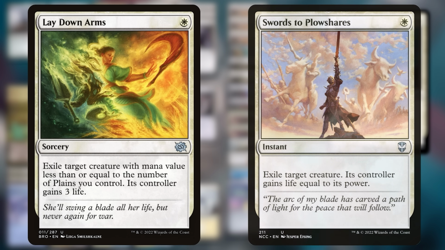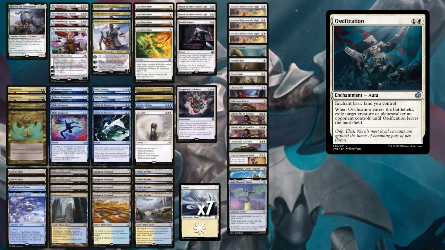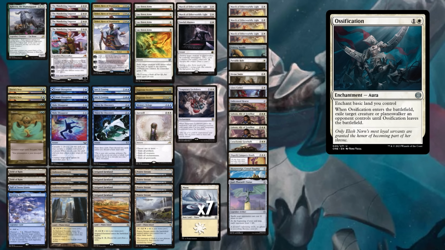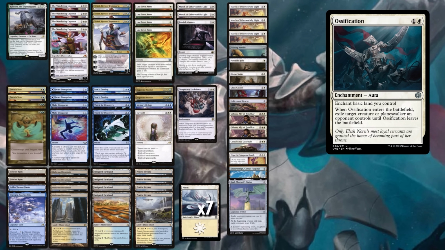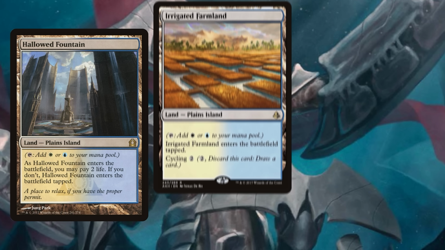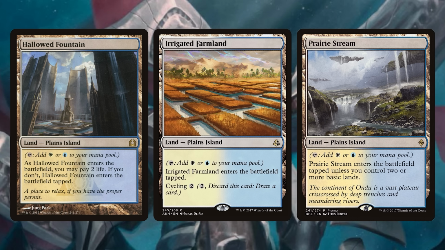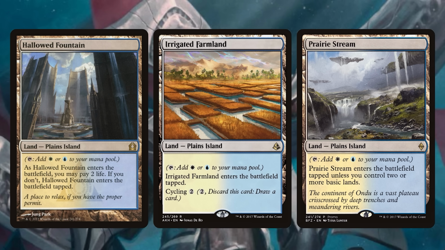To support this powerful removal spell, Azorius decks have warped their mana so they can play 19 lands with the basic land type Plains. That means full playsets of Hallowed Fountain and Irrigated Farmland, as well as Prairie Stream. It also means a whopping 11 basic lands in its 27-land mana base.